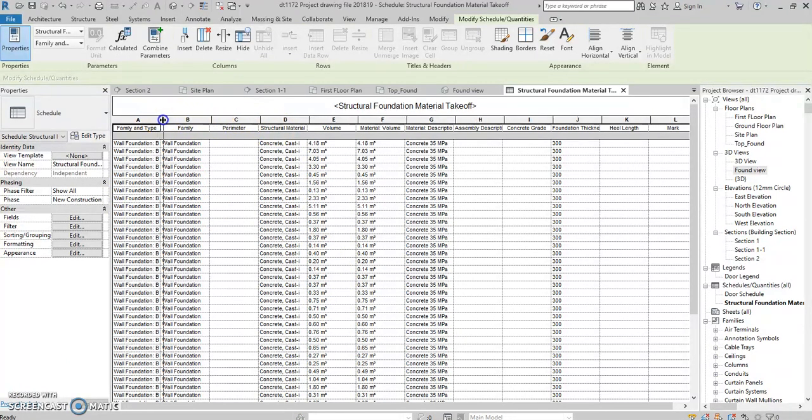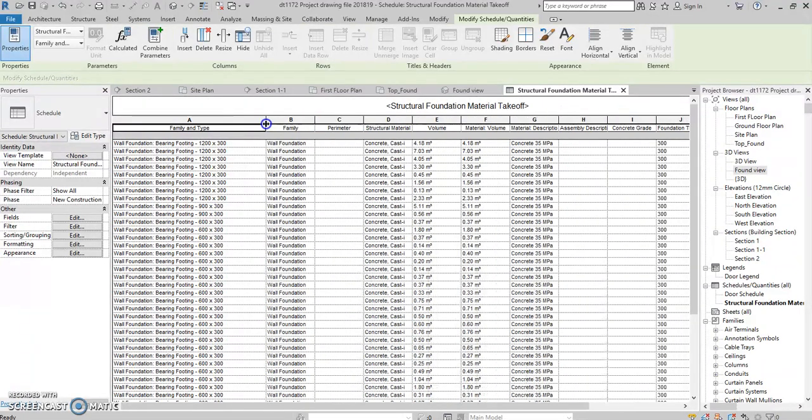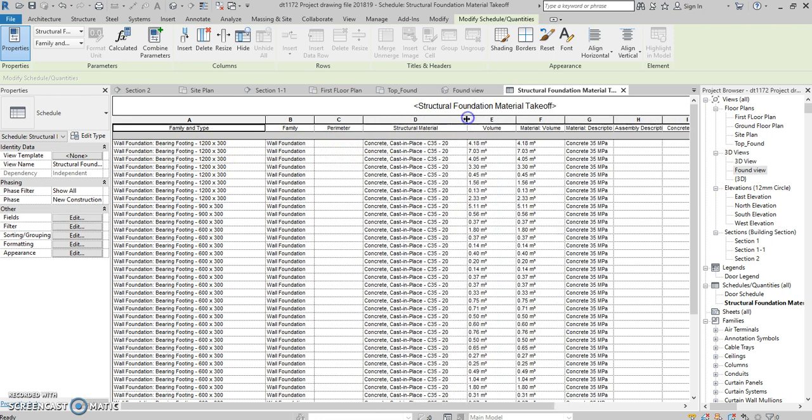Okay, so under my foundations, you can see here, it's created wall foundation, bearing footing, 1200 by 300, wall foundation, concrete cast in place, C3520, volume 4.18 meters cubed, and then it's concrete 35 MPa.